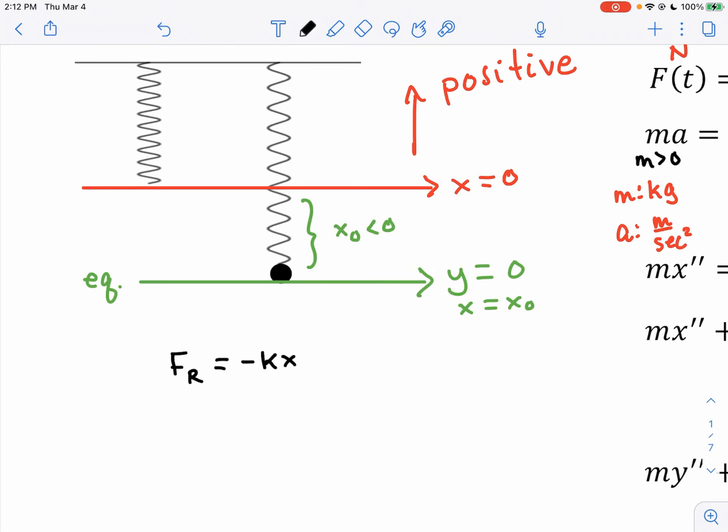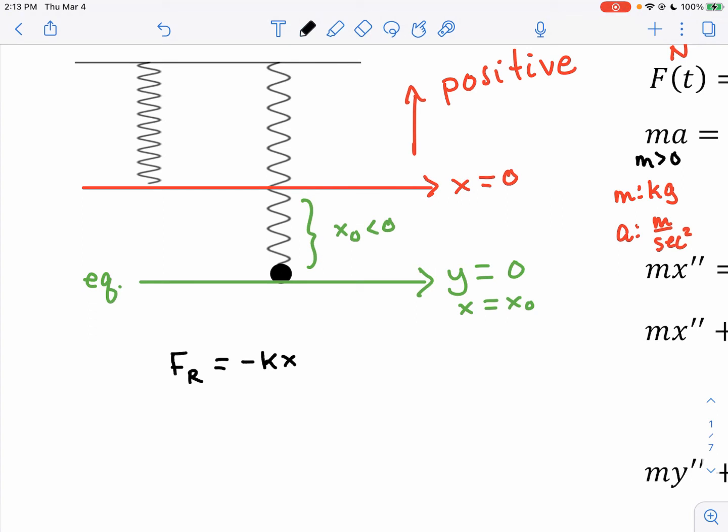So when we're at the equilibrium, when y is 0, we know that at that position x equals x naught, the force pulled down by gravity will be equal to the resistance force caused by the spring. And when those two forces are equal, that's why we have equilibrium. It's a perfect balance, and this object here will not be moving if it's on that green line and not being displaced. So these two forces will be equal, the gravity and the resistance due to the spring.